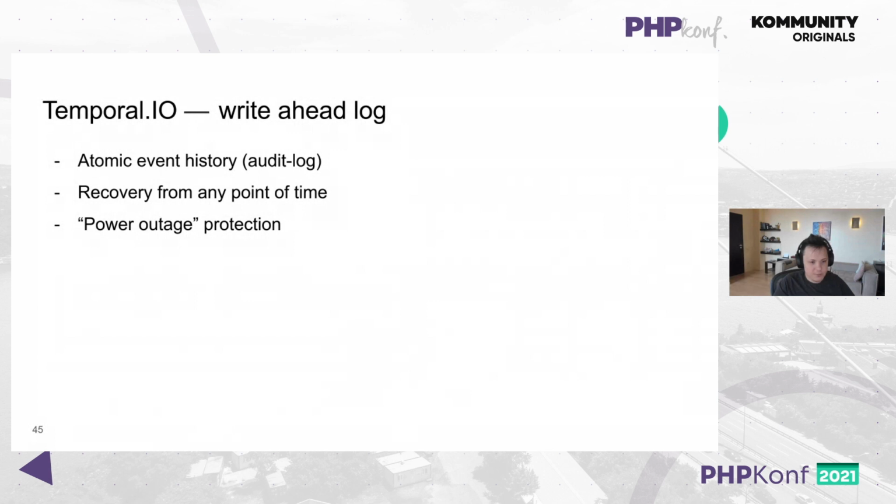So what Temporal essentially provides is an approach called write-ahead log. They write all the history and all the requests which your workflow makes, like "I want to do some action", inside the database, inside the history log. Because you have this history log atomically written into the database, you have full proof of the work done up to this point. So even if you have a full power outage, you will know at which point the workflow failed and you can recover it. I'll show how the recovery happens in PHP on later slides.